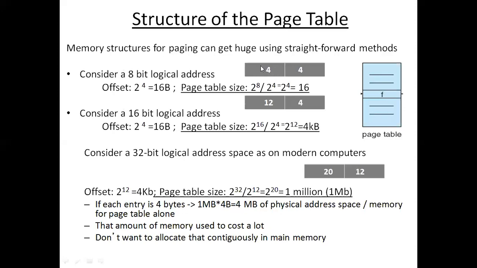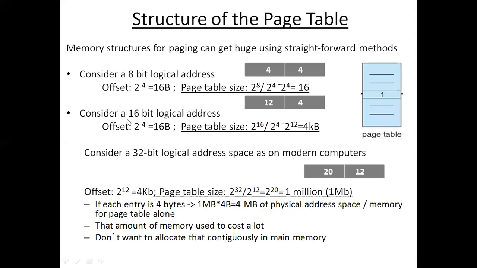So what does it mean? The 4 bits can represent 2 to the power of 4 pages. So the offset is 2 to the power of 4, and the page number is 2 to the power of 4. Right? So when it's 2 to the power of 4, it means each page has to have one entry in the page table. So basically there will be 16 entries within this particular page table. 16 entries is not a huge page table.